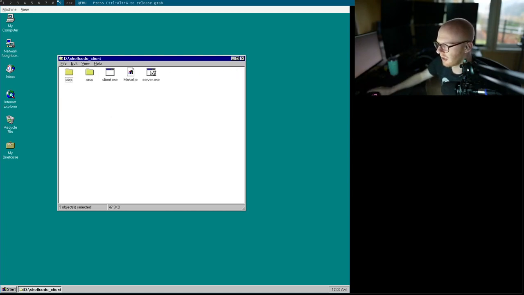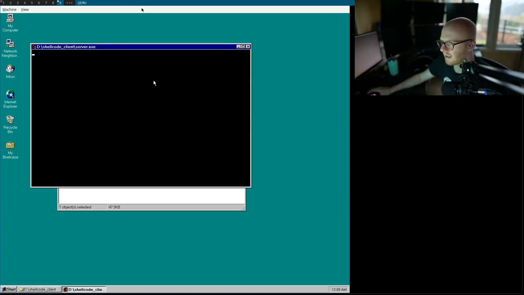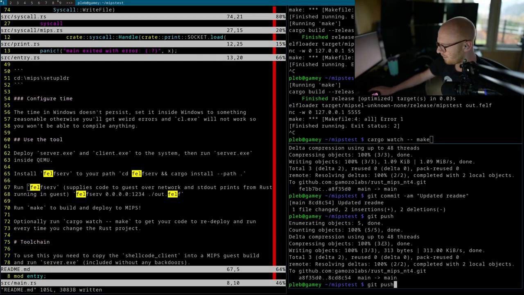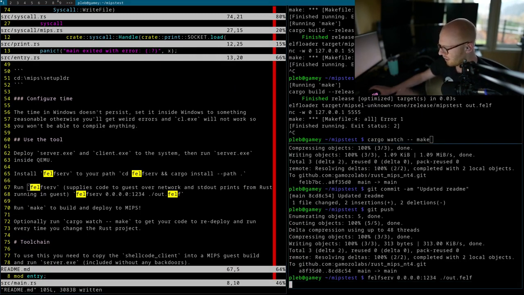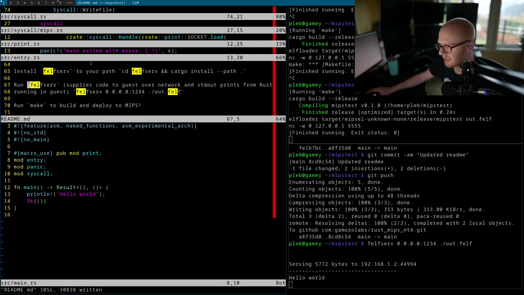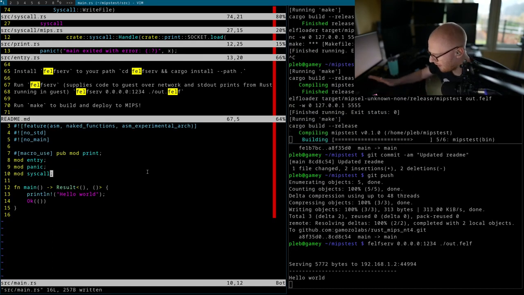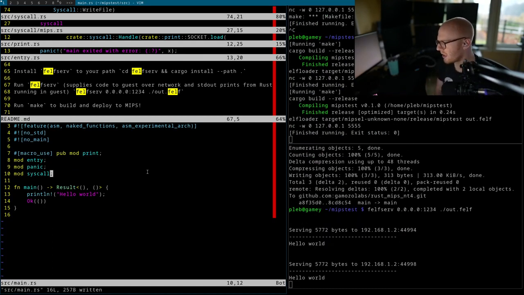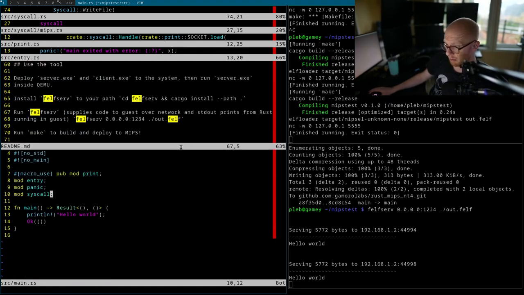We run server.exe, so we're just running that. Okay. Now we're going to run self-serve as mentioned, and then we're going to run cargo watch make as mentioned, and it's working. It's literally just working out of the box. So those are all of the things that we actually need running on the system, and everything should be good. Okay, so other people should be able to reproduce this now.